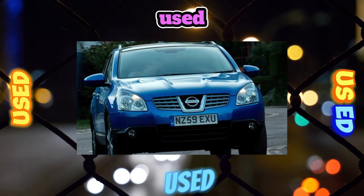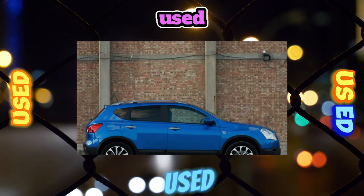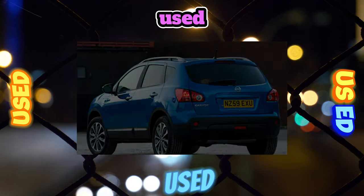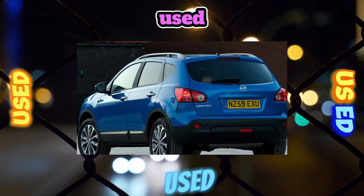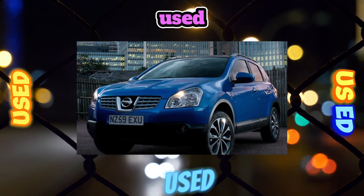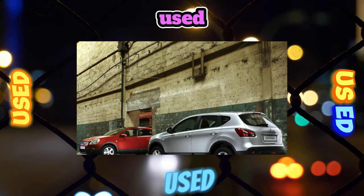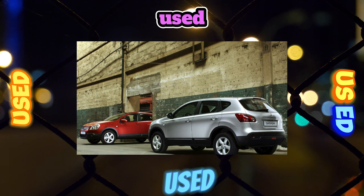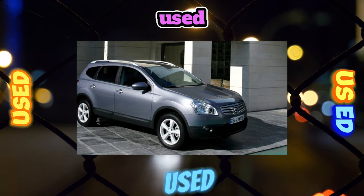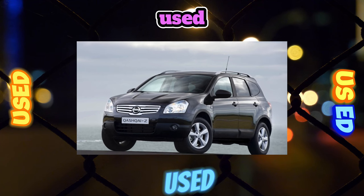All versions of the Nissan Qashqai have independent suspension, which is not designed for off-road use — it is short-stroke and harsh. A problematic place in the chassis is the support bearings of the front struts, which are poorly protected from dust and dirt. They wear out to an abrasive crunch by 40,000–60,000 km, though they cost only 780 rubles each. On the first copies, quickly failing shock absorbers and hub bearings were problematic. After restyling in 2010, these parts were modernized, increasing their service life — shock absorbers and wheel bearings now reach 100,000 km. Ball bearings are changed as an assembly with levers. On pre-restyling cars in the cold, the electric power steering failed; dealers changed it free of charge as part of a recall. But the steering shaft seal was never finalized, which is why a creak is heard when turning the wheel — the seal is simply treated with silicone grease.